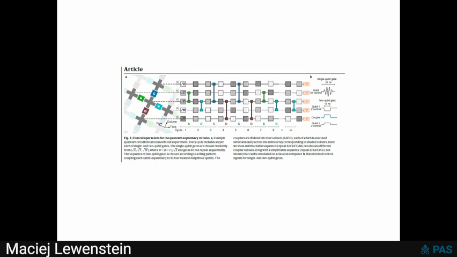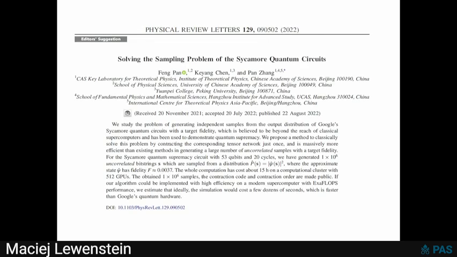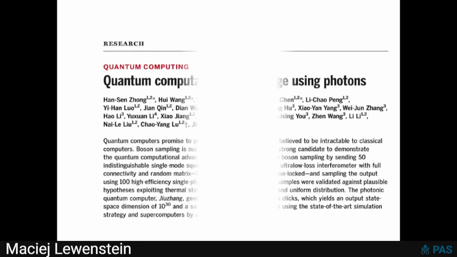This is a random circuit of gates, and then you sample the state of the qubits at the end, which is proven rigorously to be NP-hard on classical computers, and everything is fine, except that a few years later, matrix product state people from China came up with a more efficient tensor network program, which has essentially solved the Sycamore problem and became faster.